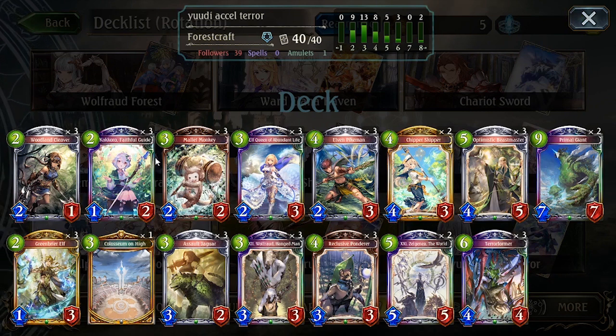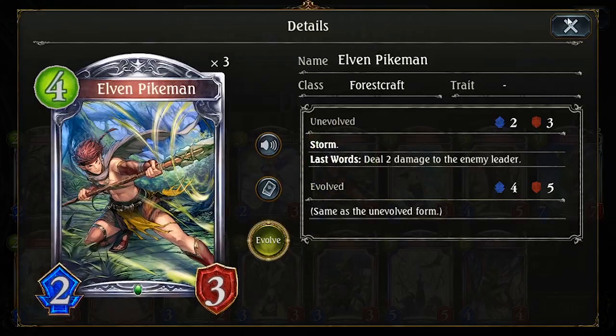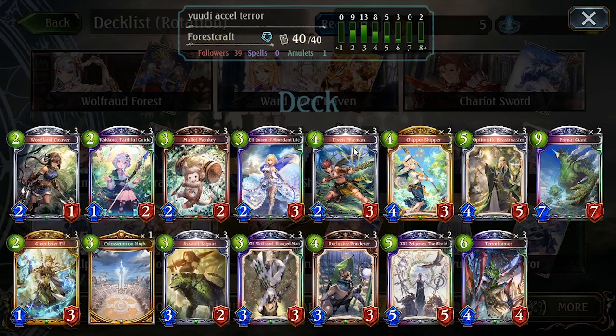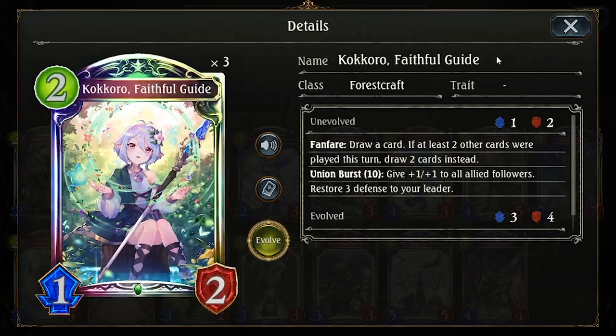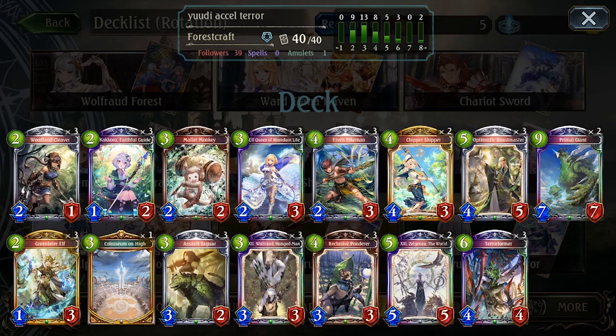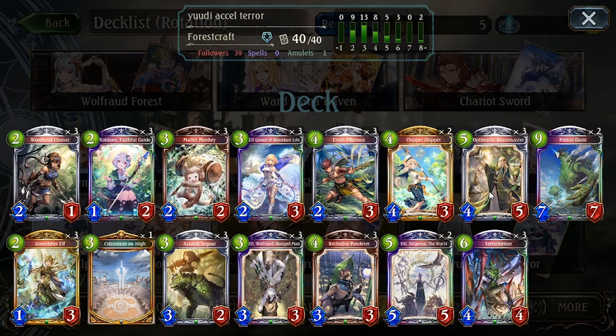eventually. So it has cards that go Storm and go Face, like Mallet Monkey, like Pikeman, but it also has cards that put cards into your hand, like Elf Queen and Kokoro and the Greenwood package, so that you can't run out of cards, because this actually gives you a -1, so you basically just +0 every turn. Because you have to fuse 2 followers into this and it's only drawing 1, and you get an extra draw every turn, right? So yeah, that's the risk, but it's pretty powerful.